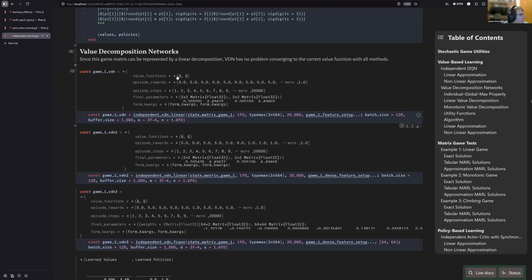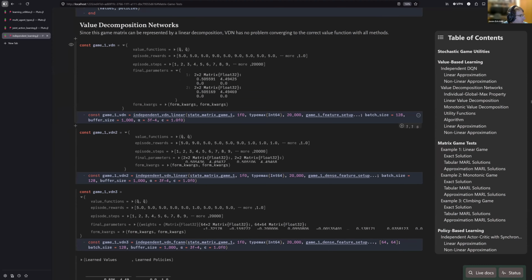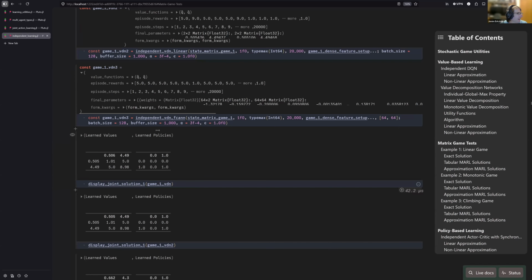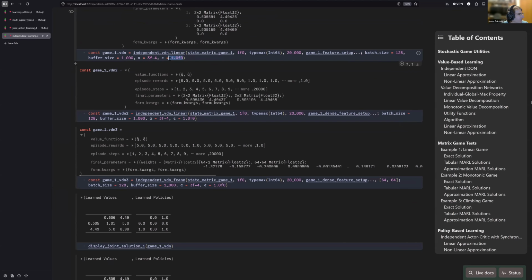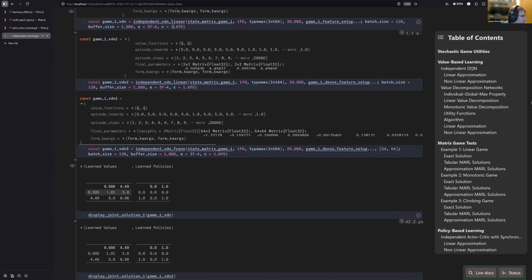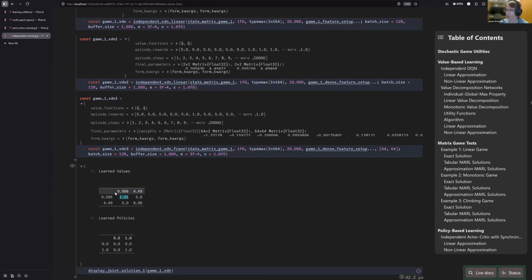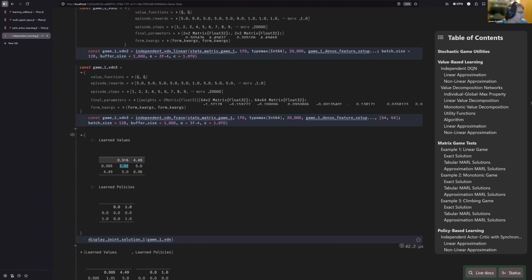Here, again, it's learning two value functions, right? Two sets of parameters, just like before. And now, you can see even with this epsilon value of 1, which means it's just following random behavior the whole time, this gradient method, even though it's not explicitly learning the joint action value function, is learning this correct decomposition where it's getting these values of 1,559, and then these are the actual values it's learning, right? So it learned this decomposition of about 0.5 and 4.5, right?